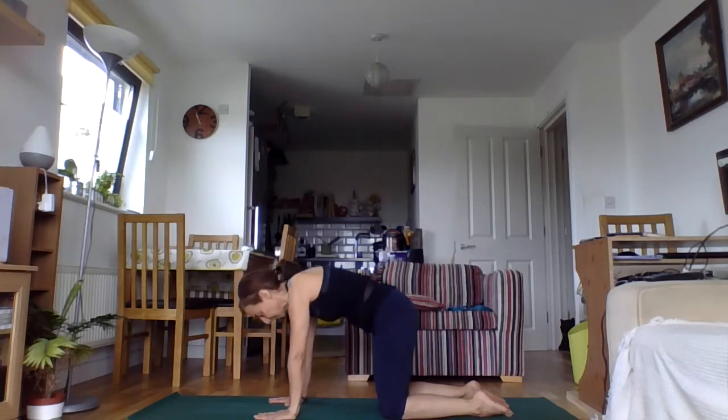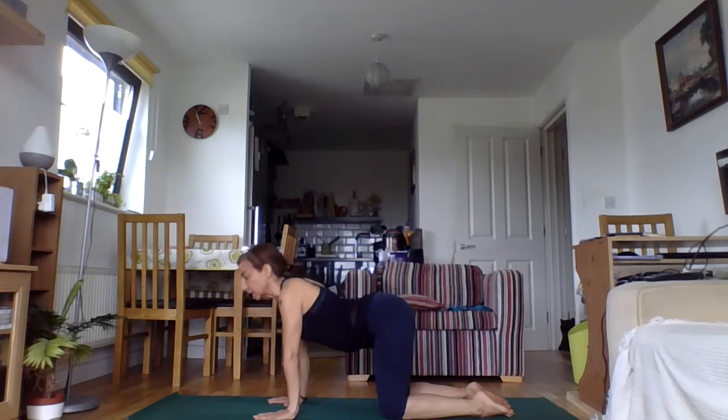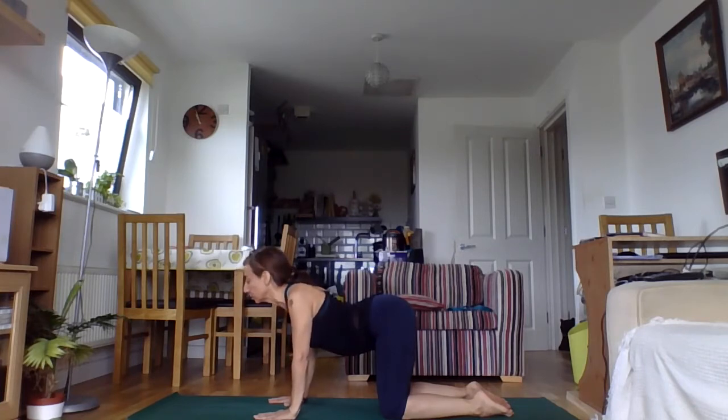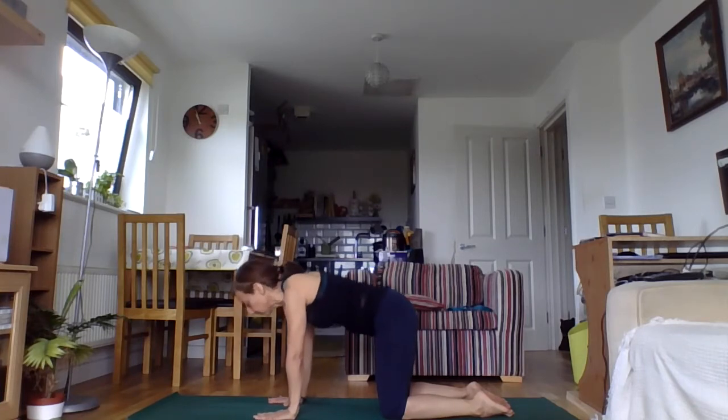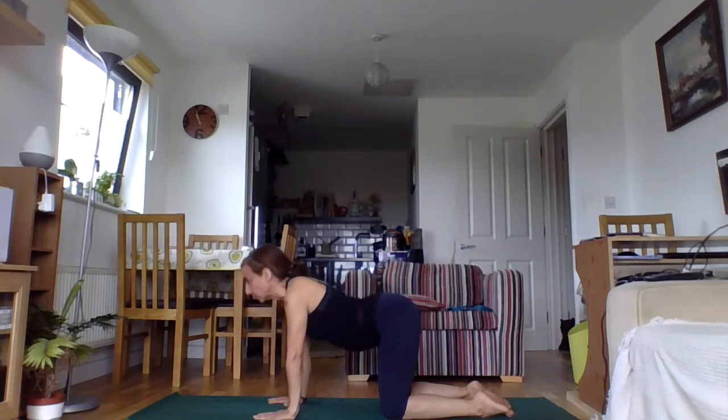Exhaling, rounding up the spine, tucking tailbone in, chin to the chest, rooting down again, opening up the chest, tilting that tailbone up, really drawing that navel down towards the mat. Exhaling, rounding up the spine, chin to the chest, nice big stretch. Maybe loosen the neck from side to side, and let's go for 3 more rounds.